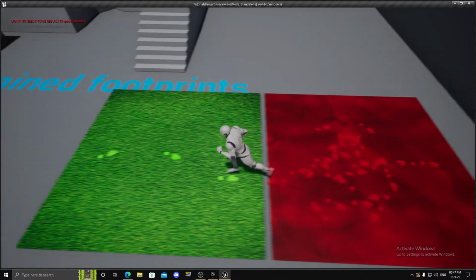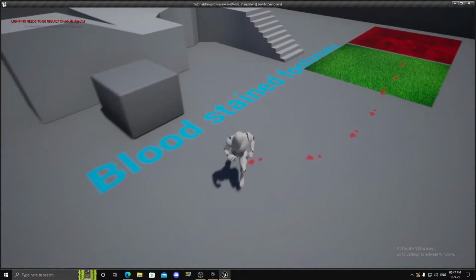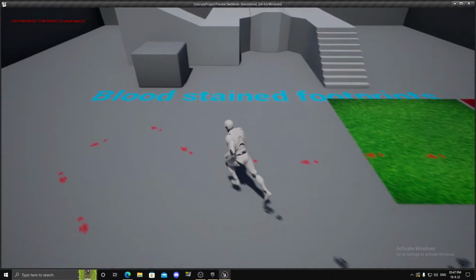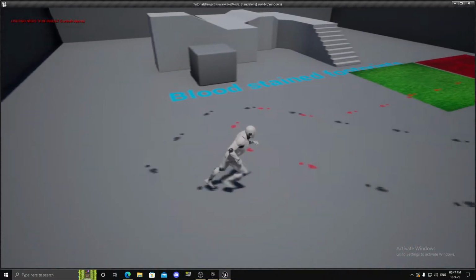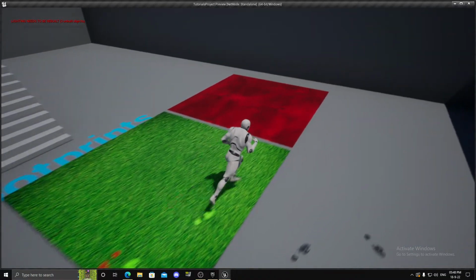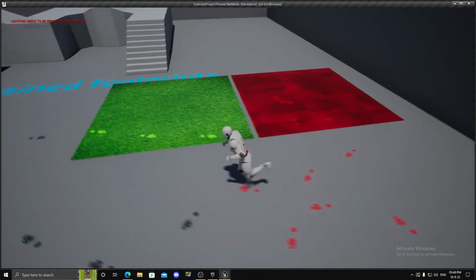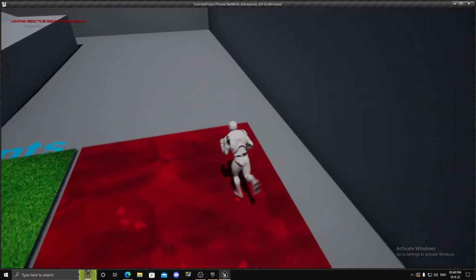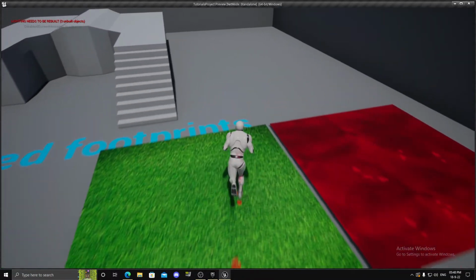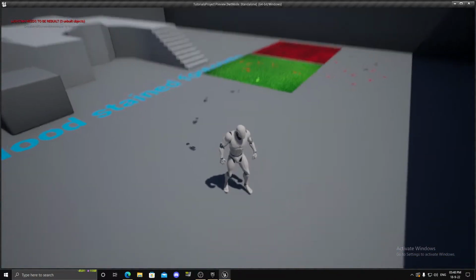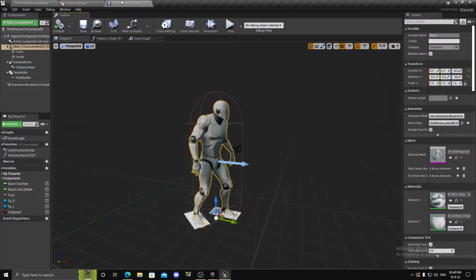And also when we get out of it, we still have that texture for a while, and after that the blood or paint or whatever you want, the texture is gone, and then you can go back and you have the texture again on the foot. Then you go, and it still applies on the other textures also. So yeah, let's get into it.